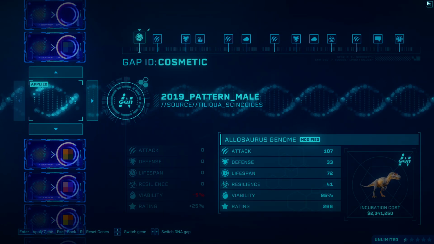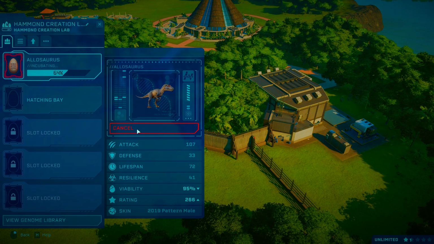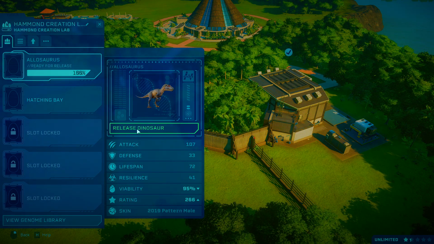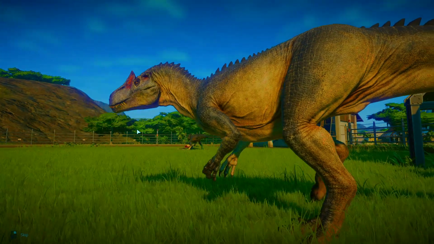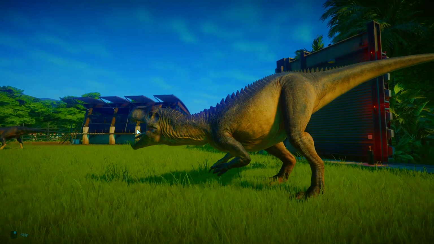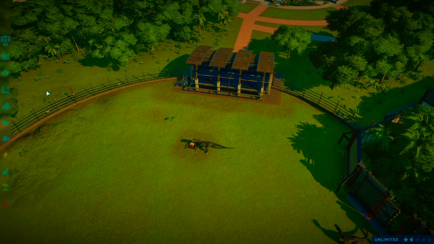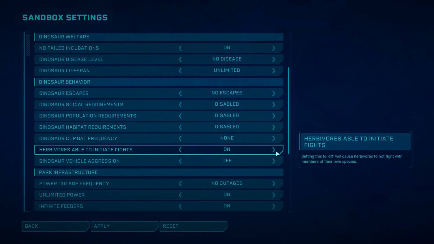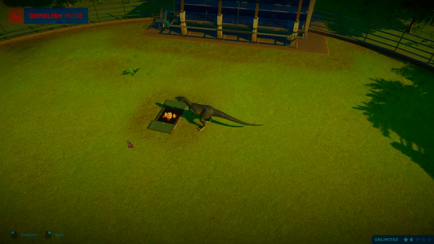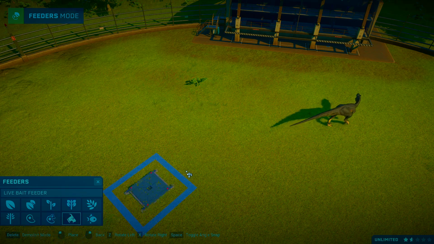Okay, the next part should be adding the male, which is this one. In a couple seconds, it'll be released. They should look like the base game one, just with the model of the new one. You know what would make this a lot easier is if I turned on sandbox. No scar. How much if I delete this? You can get enclosures, feeders. I'll put a goat feeder instead.